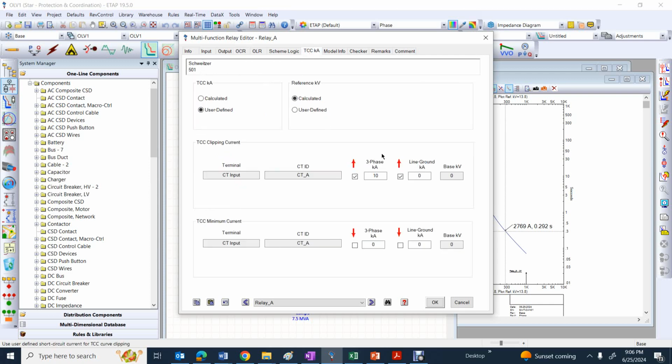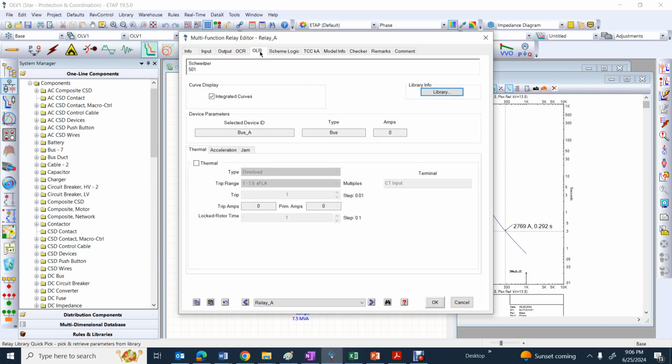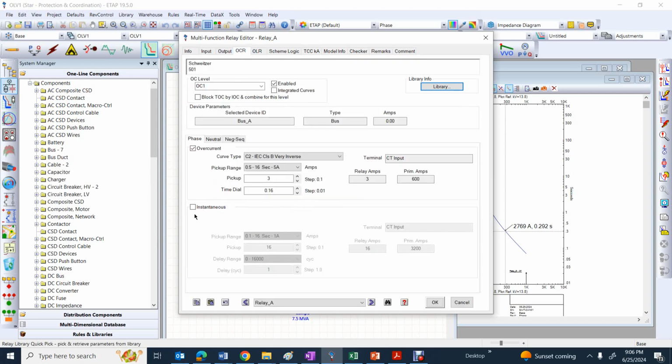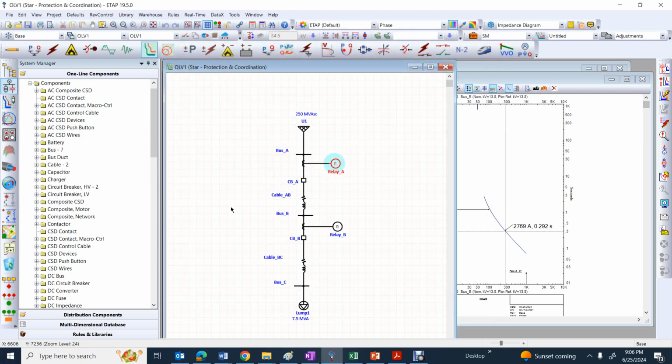And I set the TCC to 10K. I just cut my curve after 10K, I don't need to review my curve after 10K amp. And I turn off all overload protection and also instantaneous protection.